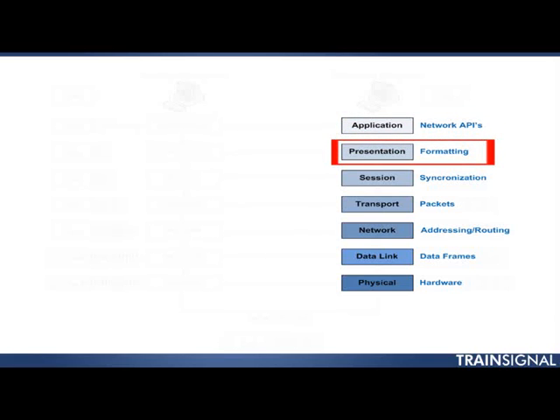Moving down a layer, we have the presentation layer, which is where we format the data that's going to be put out on the network. Okay, as far as if it's going to be some kind of ASCII or EBCDIC or who knows what kind of formatting we want to have this data be in. But that's done at the presentation layer. The session layer is involved with synchronization, and in the case of some protocols, there is timing involved. And so the session layer can help with the synchronization or the timing of communication.